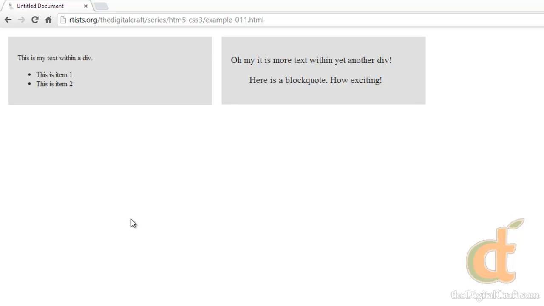Now they're sitting right next to each other, and they each have 10 pixels. So there you go. Now they're sitting right next to each other with a 20 pixel margin in between the two of them. Again, the 10 and the 10 of each combined. And we've now just created a column. Now, you may be thinking this was a lot of work when we could have just used a table tag. But trust me, the further we dive into CSS and HTML, you'll understand how the tables don't work.